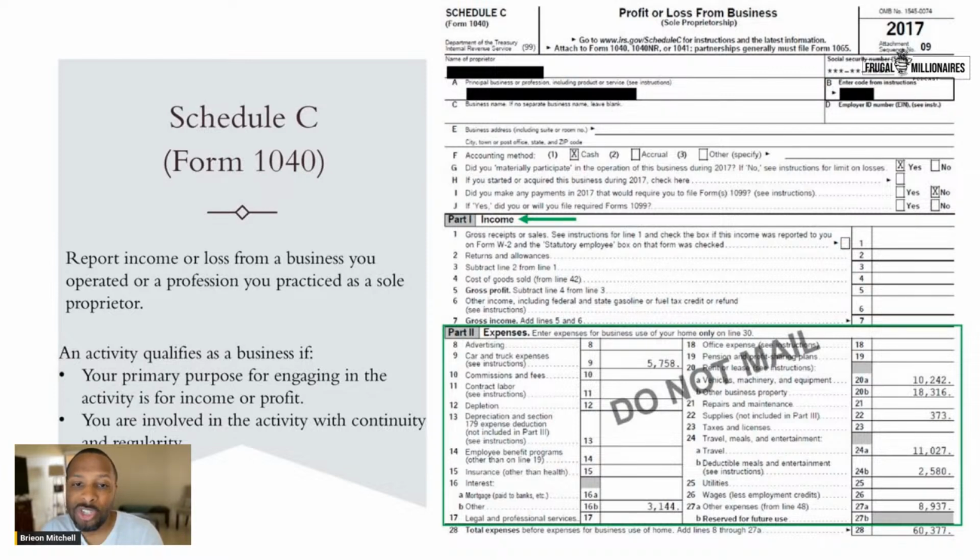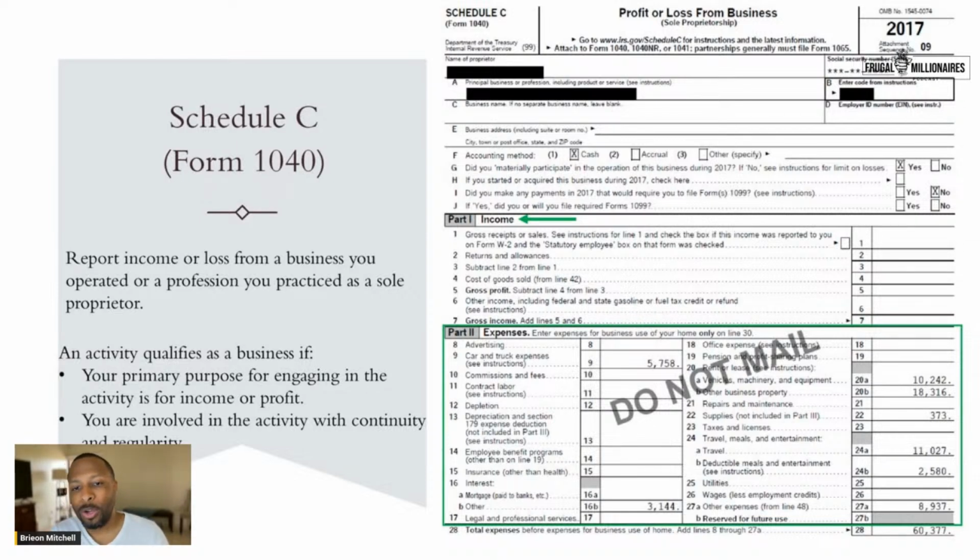Also, you have to make sure you have insurance on that business vehicle. And that insurance is also a tax deduction. So make sure every single thing that's associated with that business vehicle is captured as an expense in section number 9. I want you to correlate section number 9 with section 20A, and make sure that you capture all of those expenses and you don't leave anything on the table.